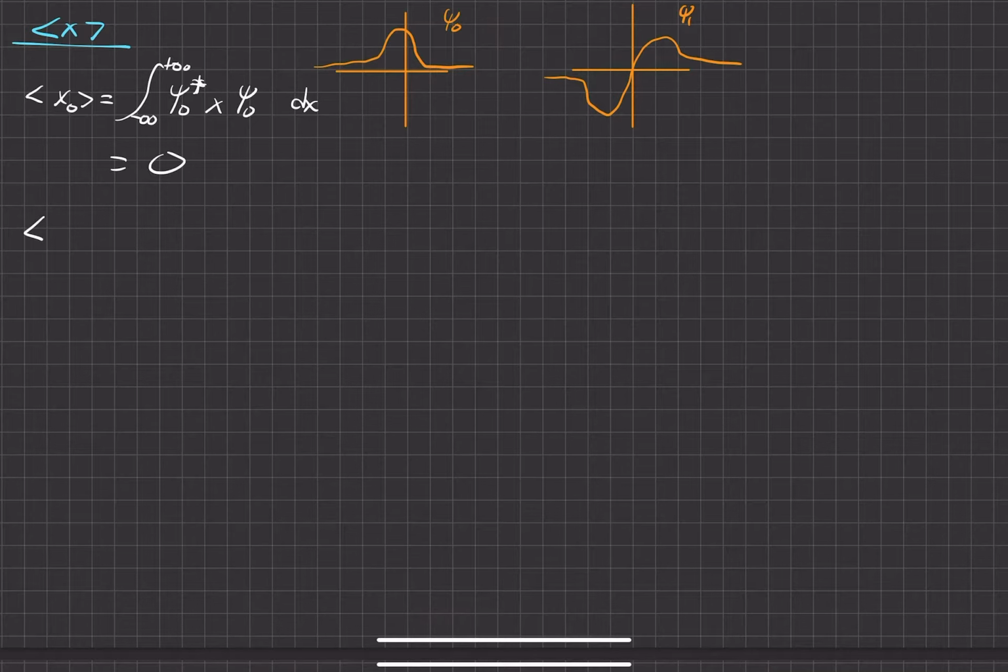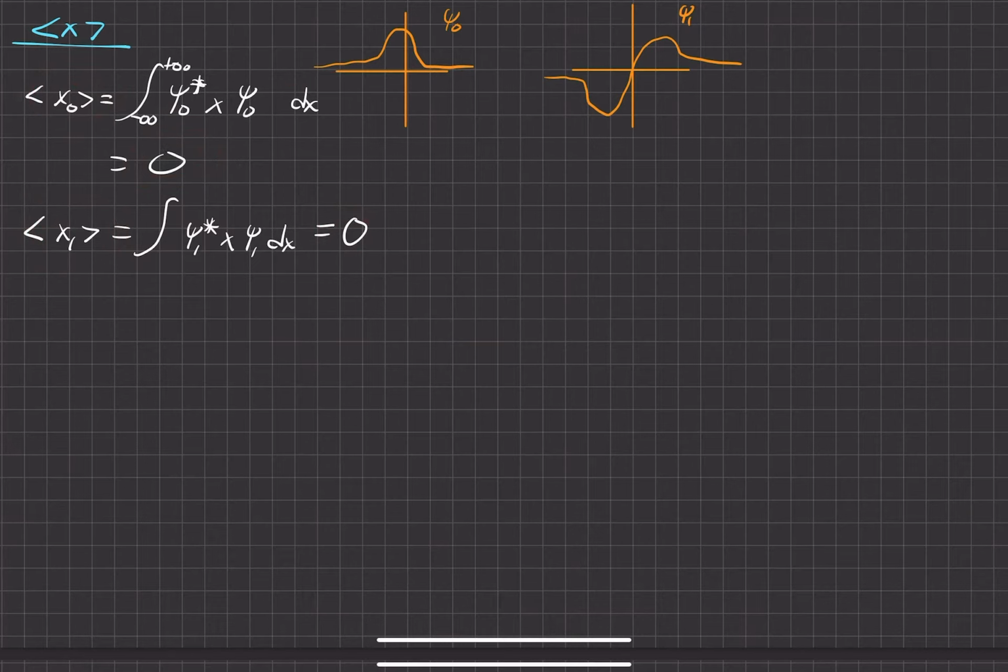And the same thing goes for the expectation value of the first excited state. For the rest of the problem, I'm just going to do this indefinite integral and not do the limits. It should be understood for the rest of the problem. So when we do this for the first excited state of the wave function, as you can see over here, this is an odd function, this is an odd function, and this is an odd function. So all three of those odd functions make an odd function, and whenever you do an integral of those over symmetric boundaries, that ends up being 0. So the first values that we found are going to be fairly trivial.